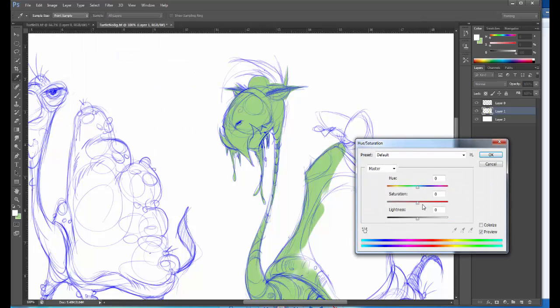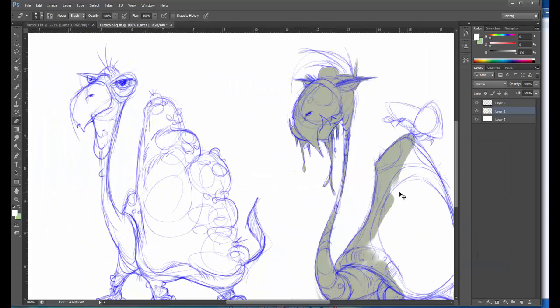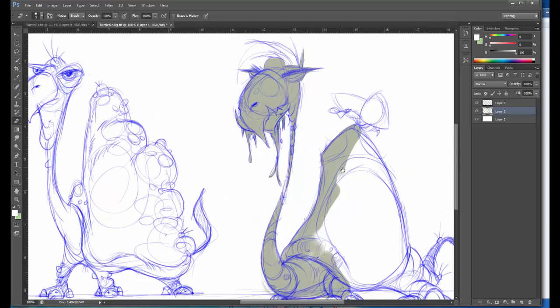Since my local color is on a separate layer, I can change it very easily. That's a great feature in Photoshop, because I can look at my colors and go, he's too green. Whoa, now he's super saturated. Pull back the saturation. Maybe I want to make him a little bit grayer. You see what a huge advantage that is for me? I could quickly get in and modify part of my characters.